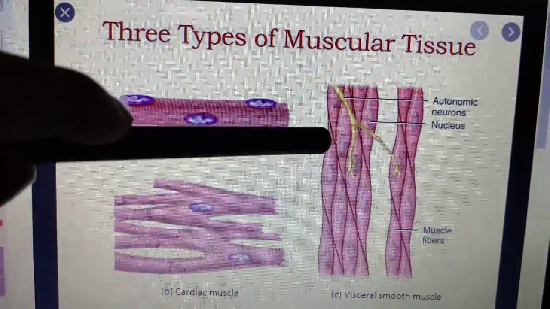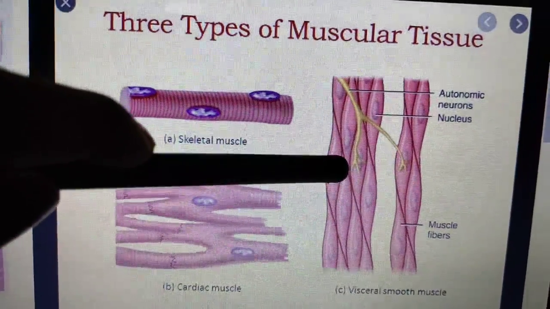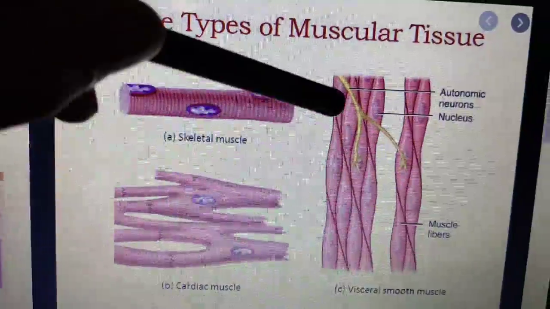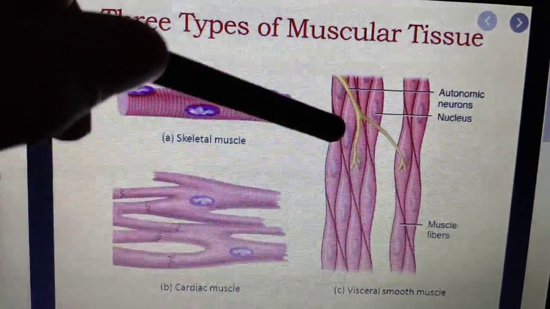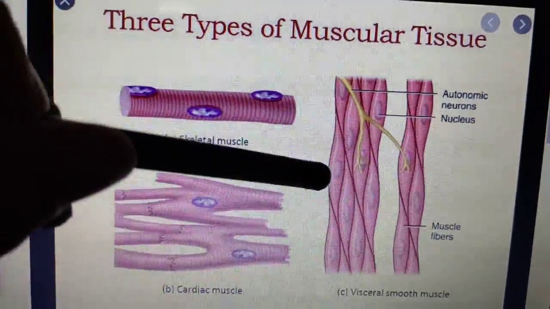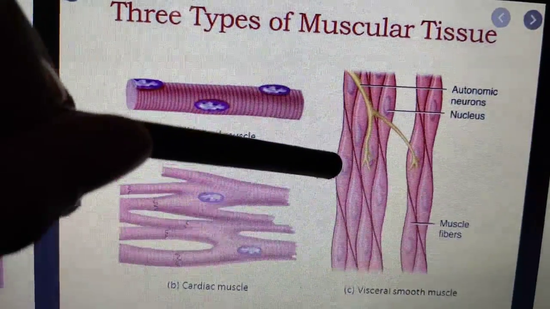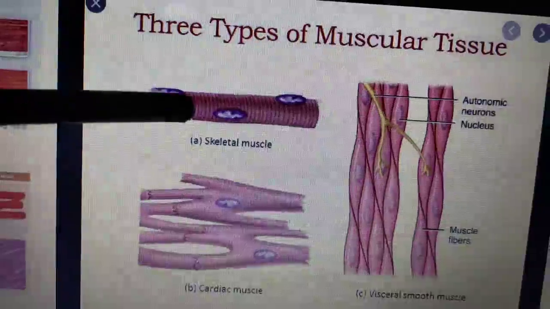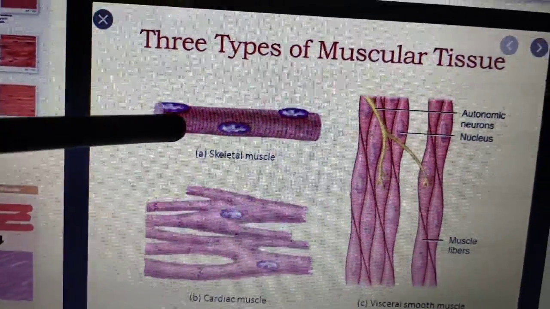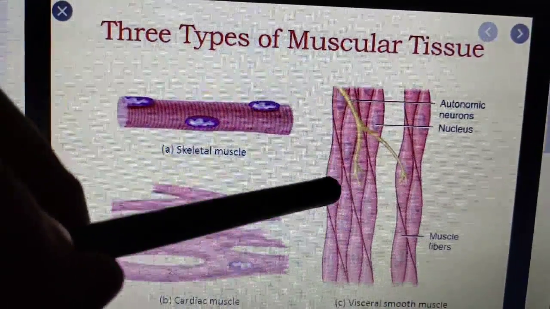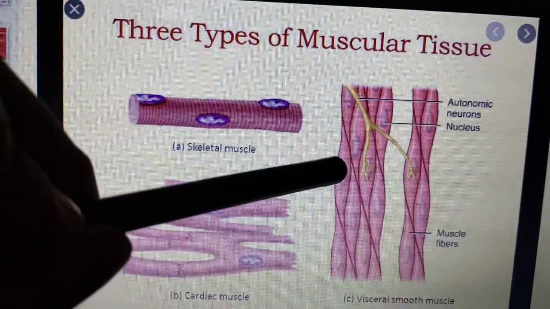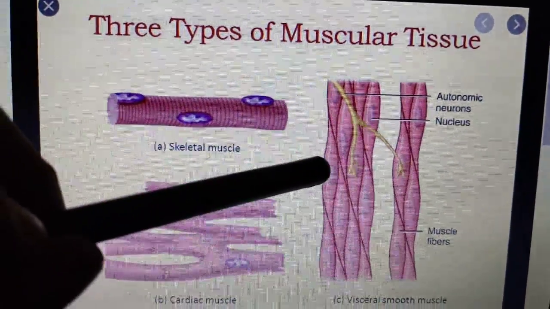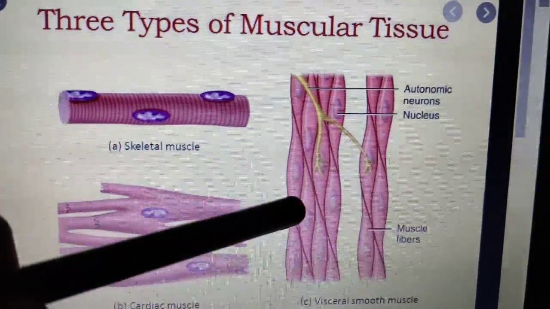Second one is smooth muscle, also called involuntary muscles. See, this is a single cell. We can see one cell here, like a spindle, isn't it? And one cell contains only one nucleus. But here, one cell contains multiple nuclei, more than one is there. This we call multinucleated. But this cell contains only one nucleus. We call it mononucleated. So this we call the visceral smooth muscle.